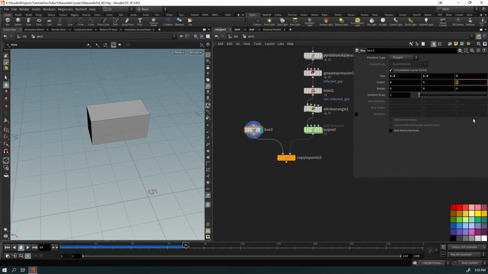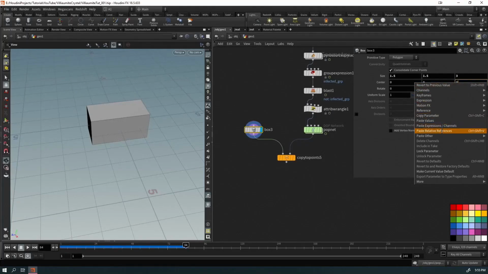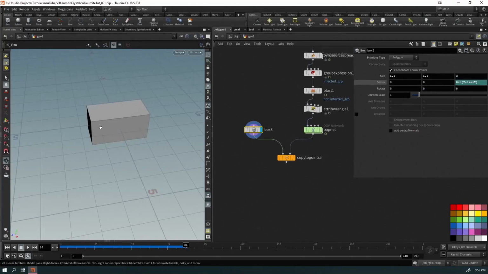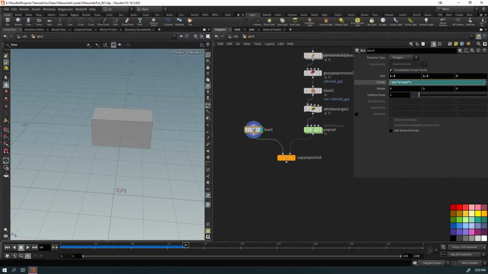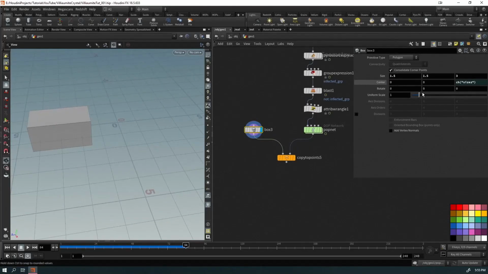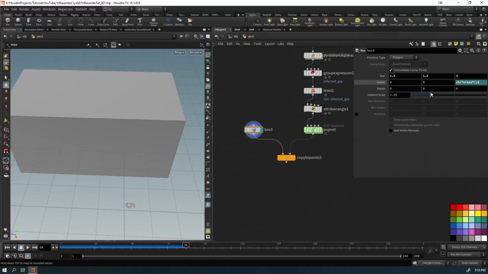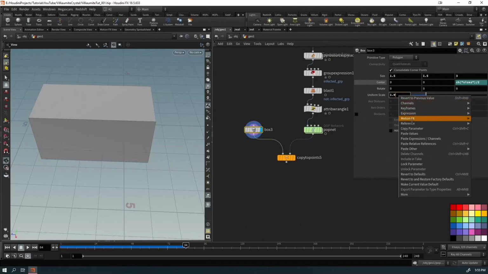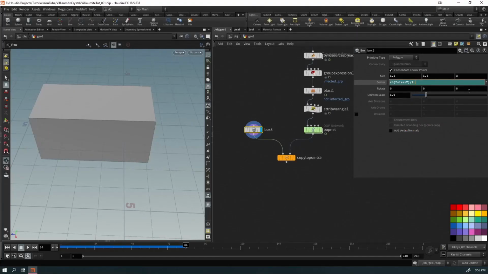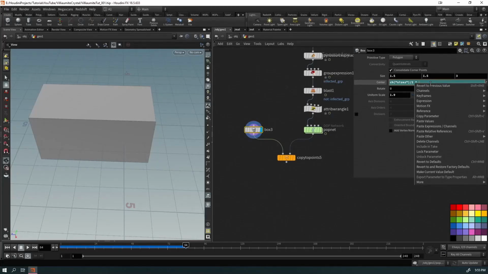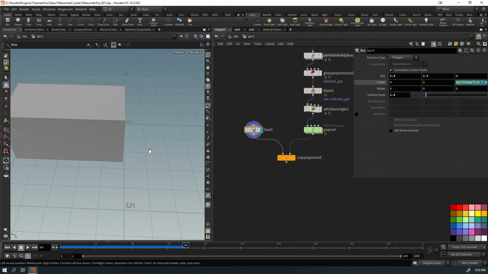So I'm just going to come here and write a very simple expression. I'm basically going to copy this parameter. I'm going to come to the center and paste relative reference. And it's not going to do anything right now because there's a 0 in here. And it's going to move it to the side. But I want to move it half this amount, so it sits at 0, 0, 0. Now, as I increase the uniform scale, you can see it's going to change. So I'm just going to come here and copy this parameter as well. Come here, put down an asterisk, multiplication, and multiply this by this scale value. So now it's going to sit here.